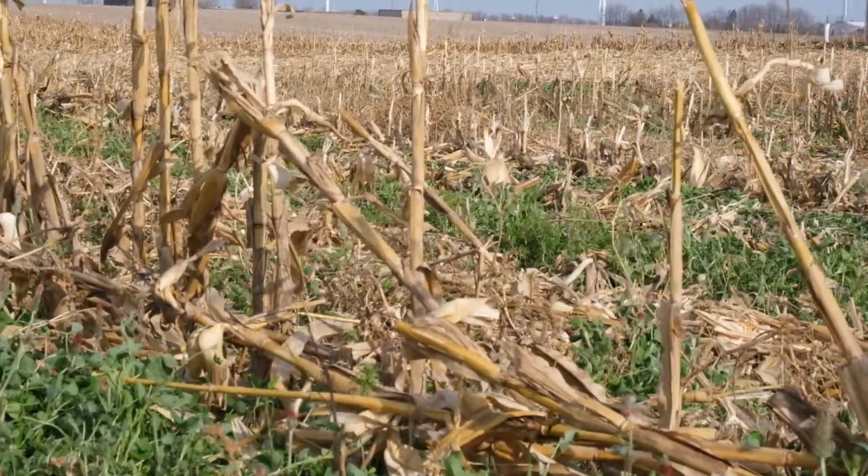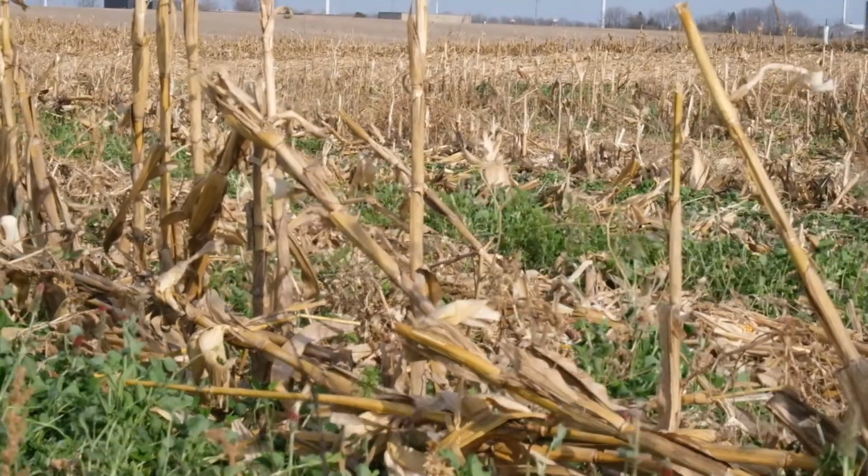So there are some in there that are fixing nitrogen, putting it into the soil. I asked specifically for the Phacelia just because I'd seen what it could look like as a visual, and I thought it had a really cool piercing blue color to that flower. If that could take off, that's a really cool visual that someone driving down the road would look at and be like, whoa, what is that?